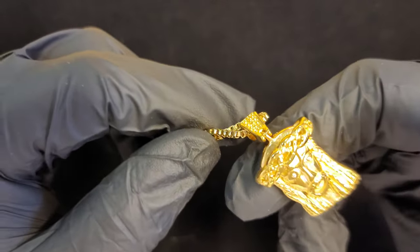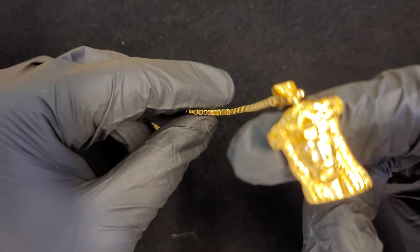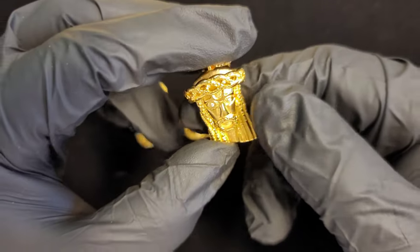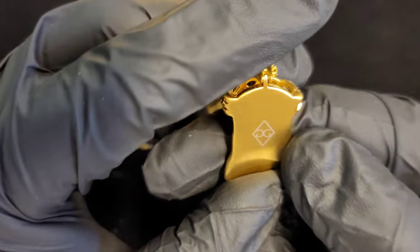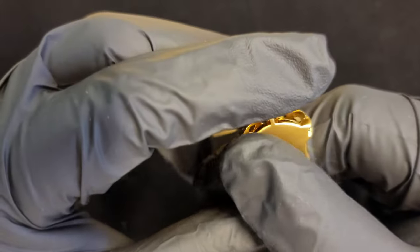Even on the website, what I really love is they actually have videos of reviews of other guys reviewing the chain itself. As you can see, it's really nice. It's really simple. As you can see the back, it also has the brand logo on it. It's a flat back.